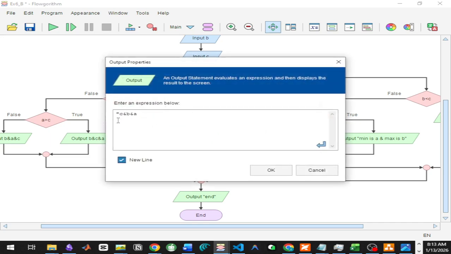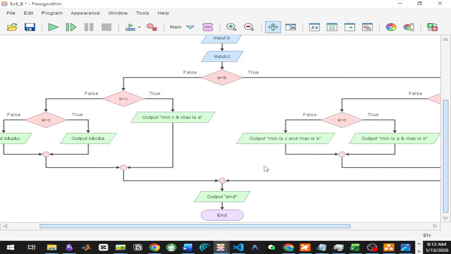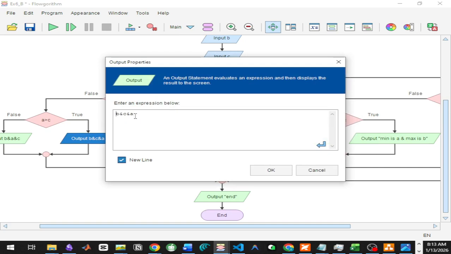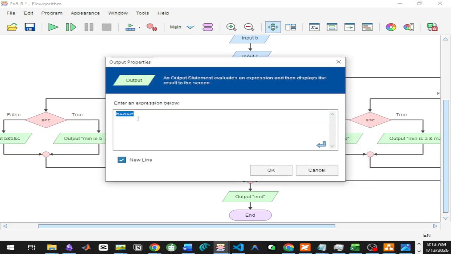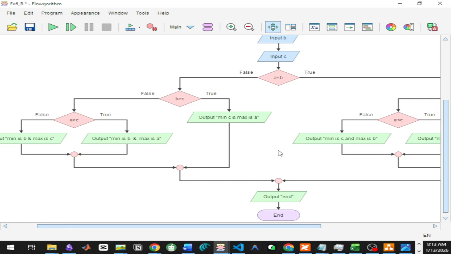The minimum is C and max is A. One before the last, min is B and max is A, and the final one, min is B and max is C. And hence we have covered all possible situations.